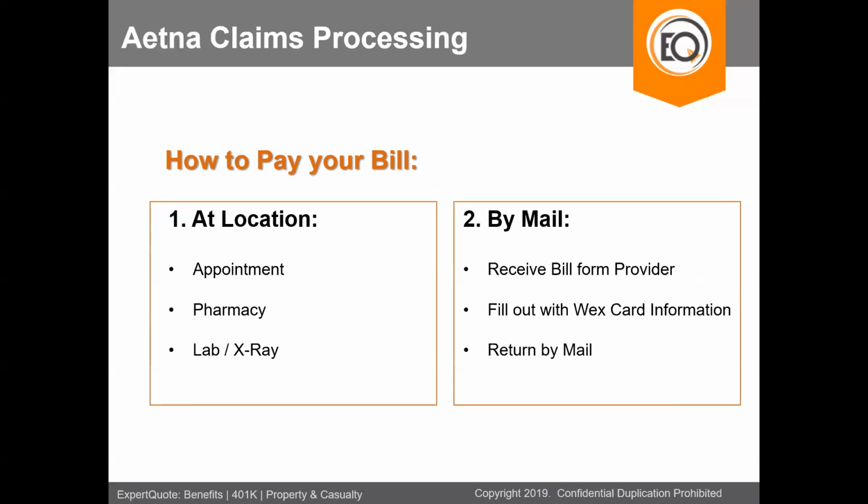If at any point you receive an explanation of benefits or a bill that you're unsure of, snap a picture, scan and email it to us. We can just confirm with Aetna and with Kaiser to see if anything's correct. A lot of the time, an explanation of benefits is incorrect, which is slightly alarming, but not news to anybody that they can be incorrect. So it's always good to double check.